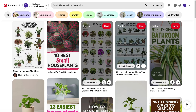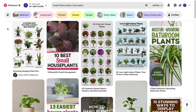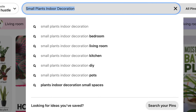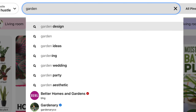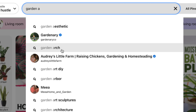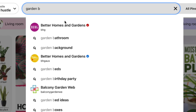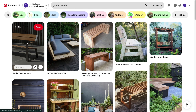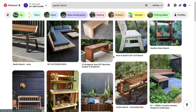Rinse and repeat this process as many times as possible — the more pins you have, the more money you will make. If you're promoting the Temu affiliate program, you even make money when people just download the app, roughly two euros per app download. Go into the Pinterest search bar and use the ABC method: type a keyword like 'garden,' then add the letter A to see 'garden arch,' 'garden arbor,' then B to find 'garden bench,' and so on.